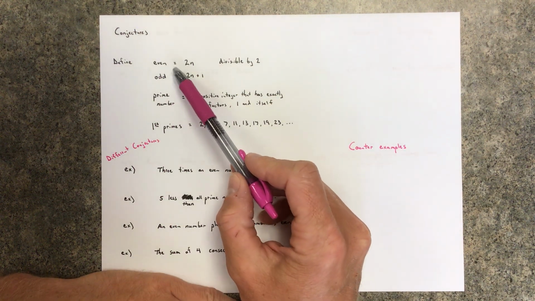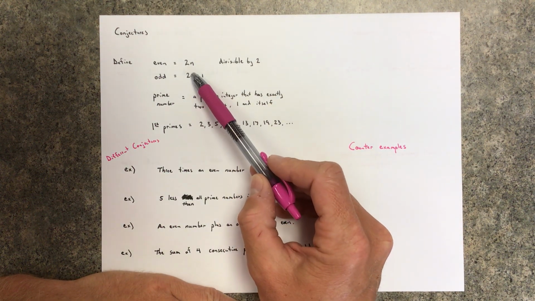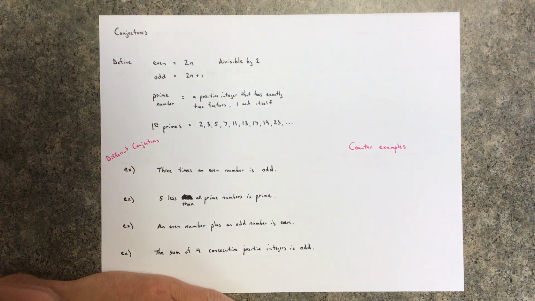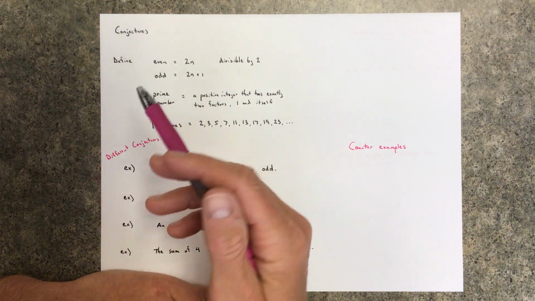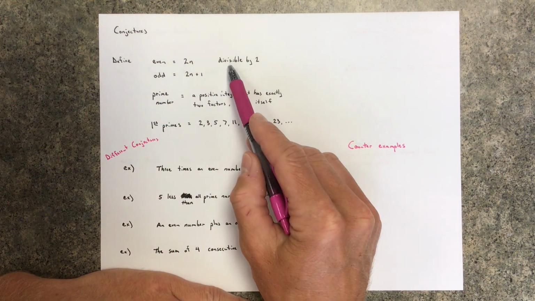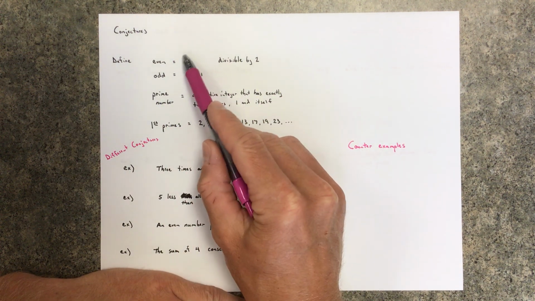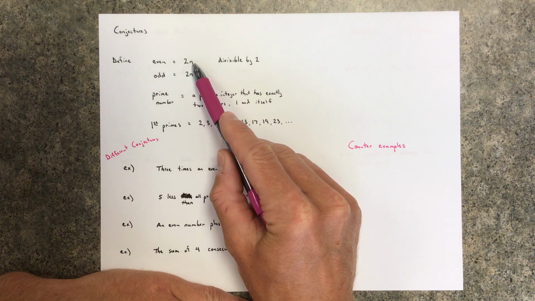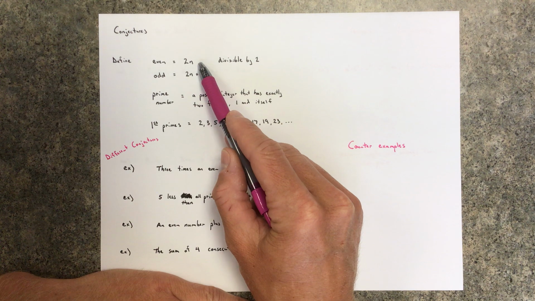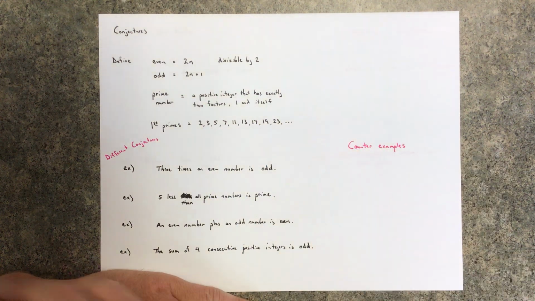An even number can be expressed as 2 times n, where n is some integer. So if n was 4, it'd be 2 times 4, and it'd give you 8. It would give you an even number. An even number is something divisible by 2, and if you look at this, how I've created every even number, it's 2 times something. Thus, the number is always multiplied by 2, thus divisible by 2.